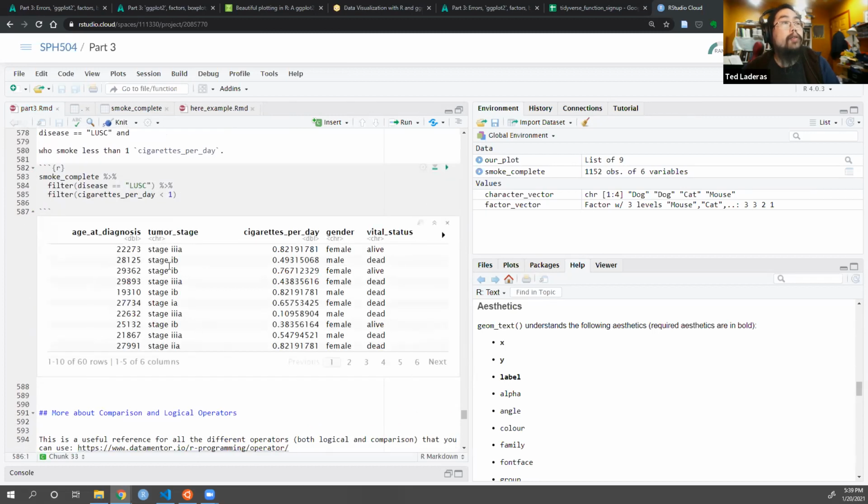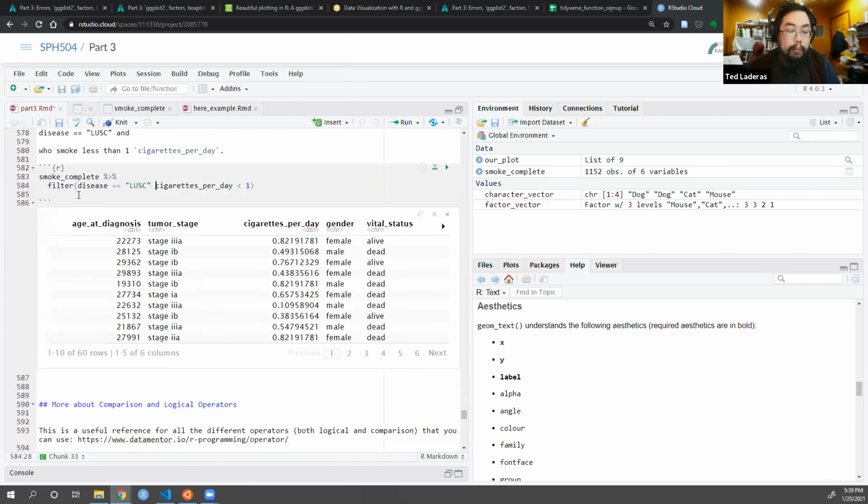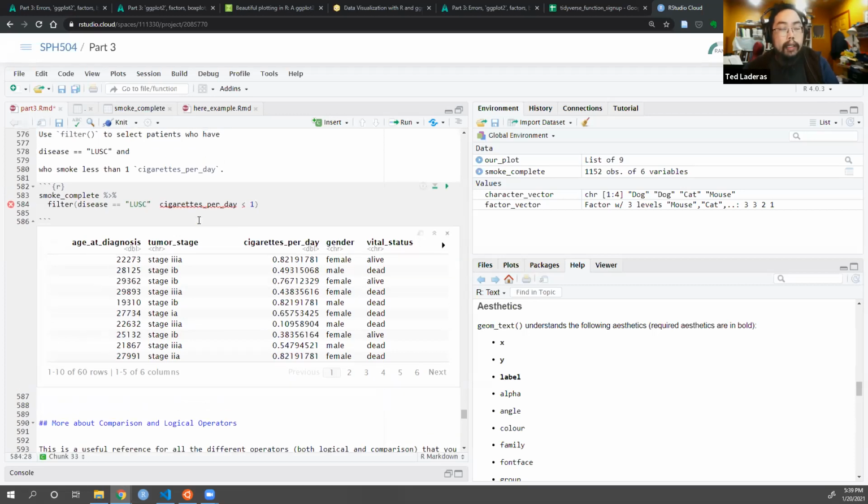You can see that returns 60 rows. Or I'm going to delete the filter in the pipe, the parentheses here, and then I'm just going to put an and here. I think everyone got that solution. So just be very careful that you are using the and, not the or, in this situation.